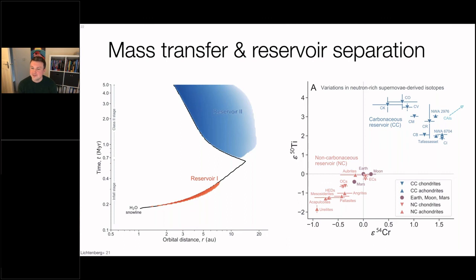Or I understand that we don't have samples from those planets, but can't we use remote sensing or so? No, for these epsilon values, it is one part per 10,000, and only basically the up-to-date mass spectrometers can measure this. You can't do this remotely. You really have to have a sample, put it into a very highly sensitive mass spectrometer, and try to resolve those things. I'm not a geochemist, I'm not an expert in laboratory measurements, but these types of machines really only became sensitive enough to do this measurement in 2007. Actually, it was the first paper that was able to resolve these differences. So no, we need samples at the moment to do this.